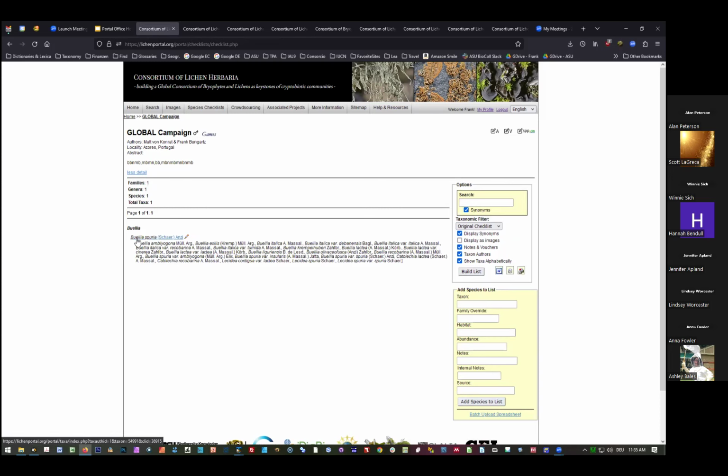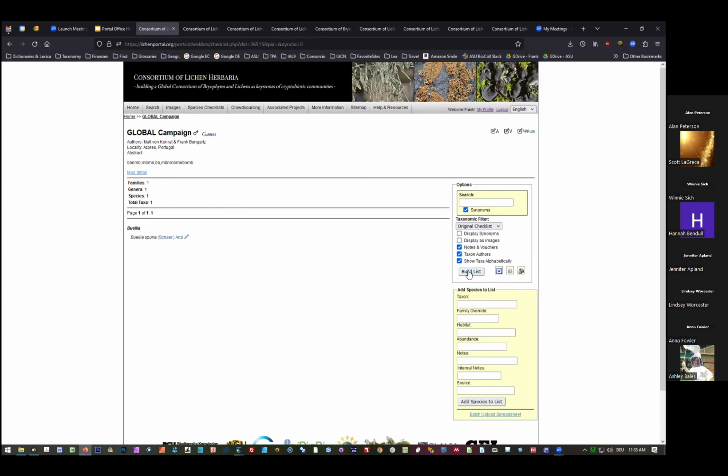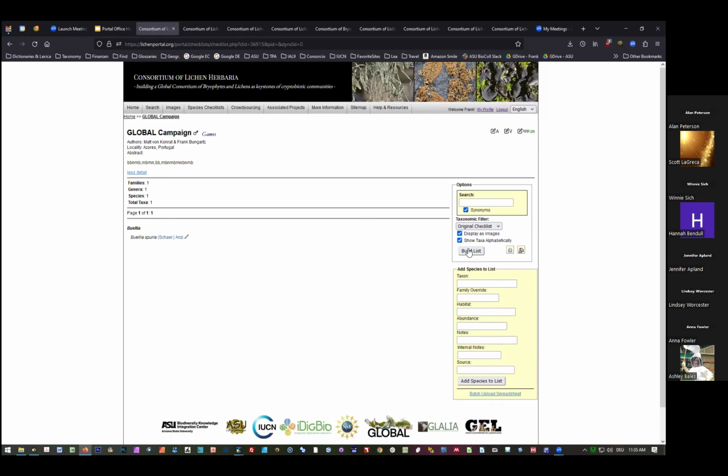So for example, Buellia sporia is now shown with all its synonyms from the taxonomic thesaurus. If I click this option off and I click build list, then now the list is being presented without showing the synonyms. If I click display images, build list, then you see that my options now are suddenly limited.